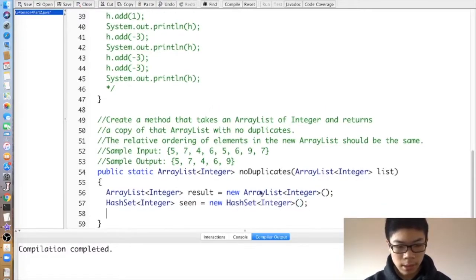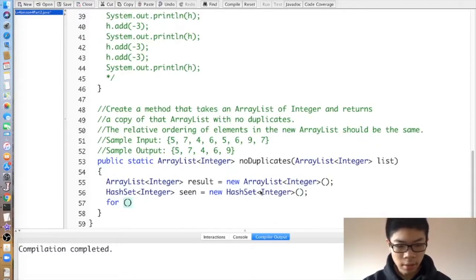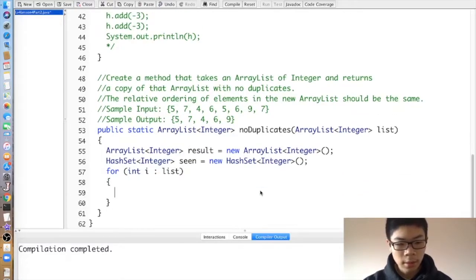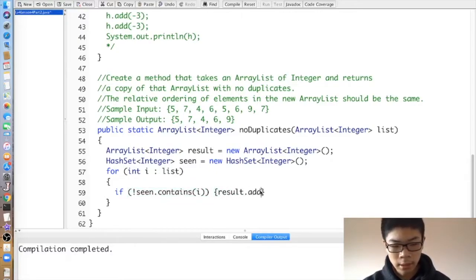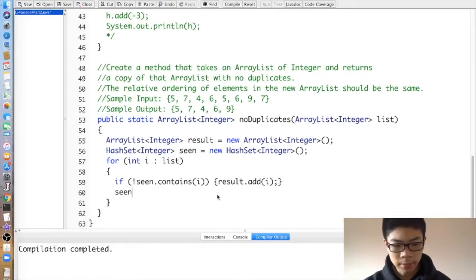And the way we'll do this is for every element of the list, if the element has not been seen before, then that means that we can add it to the result. So result.add(i), add it to the seen, and then afterward we just return result, and then we're done.